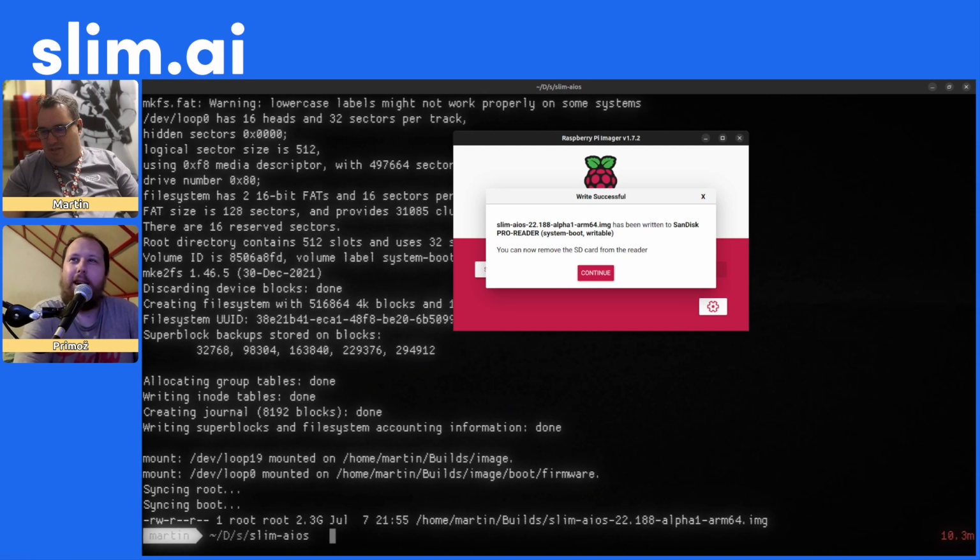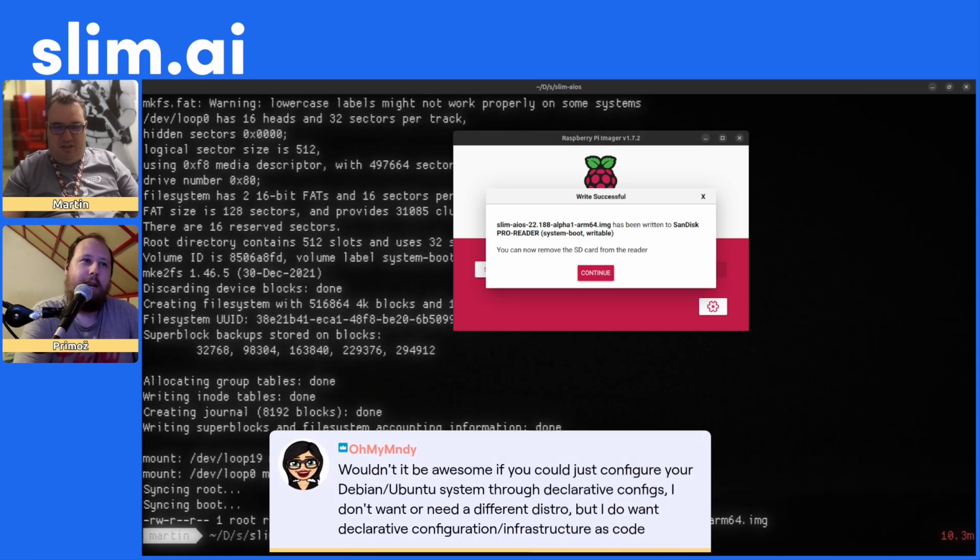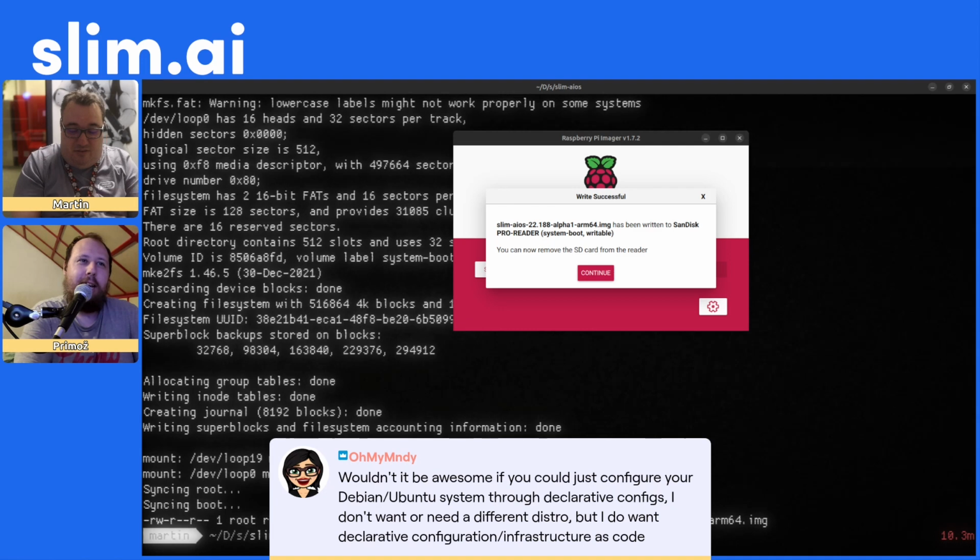I think Mindy here is identifying the conundrum, and I feel very similarly: wouldn't it be awesome if you could configure your Debian or Ubuntu system through a declarative configuration? I don't want or need a different distro, but I do want declarative config. Yeah, you can, kind of. It's a very Ubuntu-centric way of doing it using Juju and Charms, but I've been there.